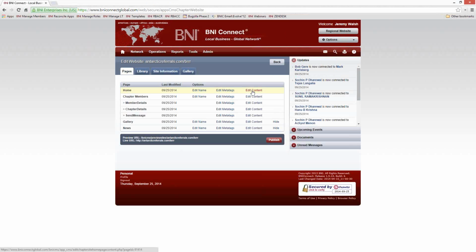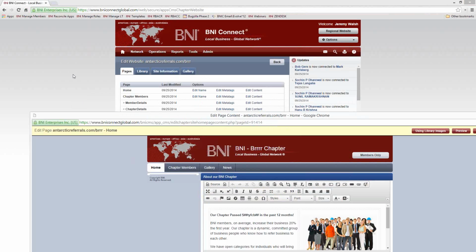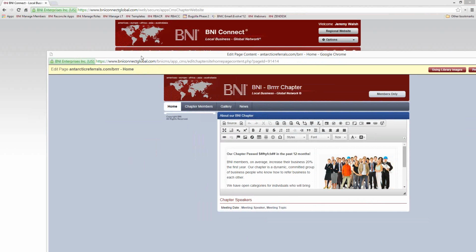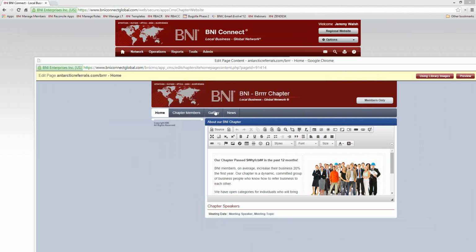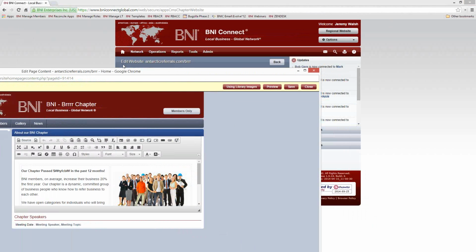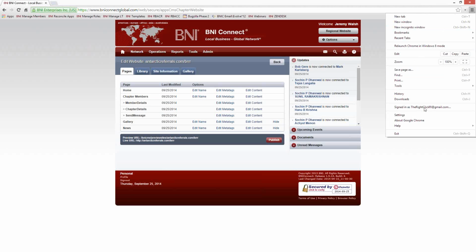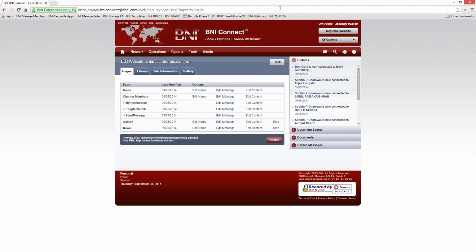Okay, so if you're clicking on this and nothing happens, you'll notice that this pops up in a whole new window. It would mean that you have some type of pop-up blocker that is blocking this window from opening up. So you want to check in the browser. Like in Chrome, there's a way to turn the pop-up blocker on and off, or to allow pop-ups on this particular site.